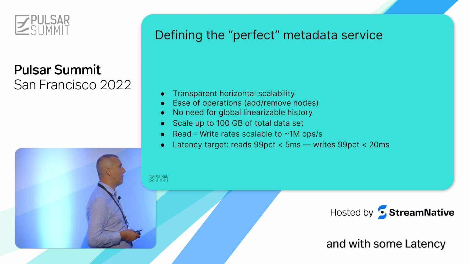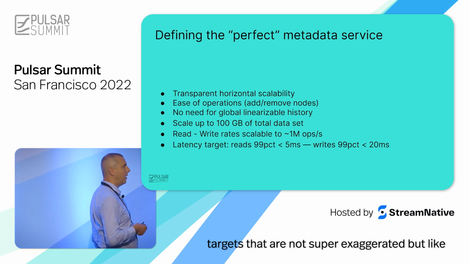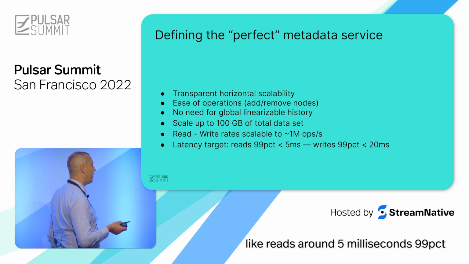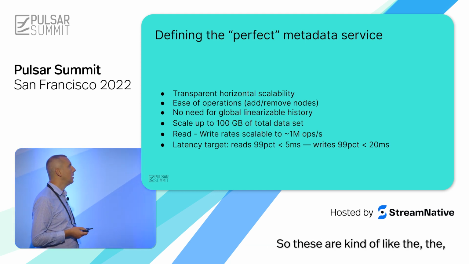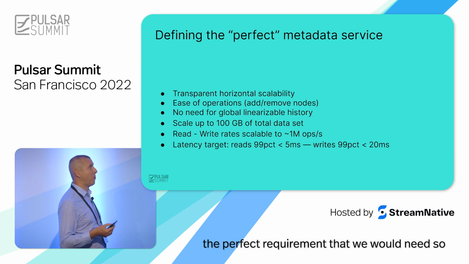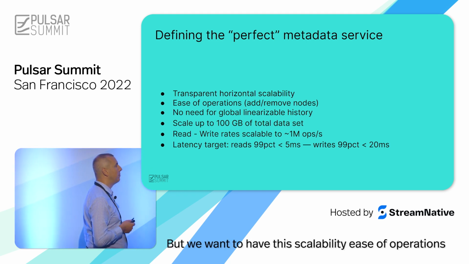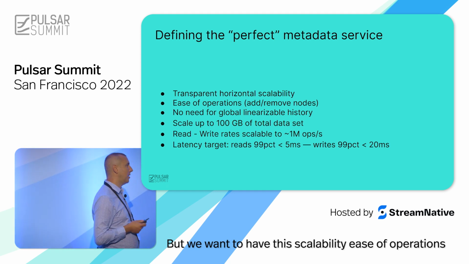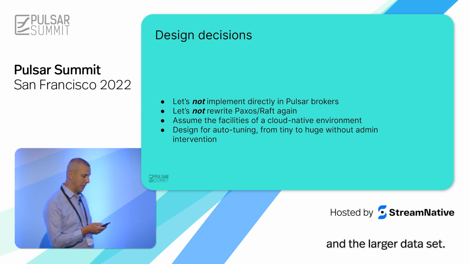And with some latency targets that are not super exaggerated, like reads around 5 milliseconds at the 99th percentile, and writes like 20 milliseconds. So these are the perfect requirements that we will need. We can give up linearizability of a global history, but we want to have this scalability, ease of operations, and larger data set.